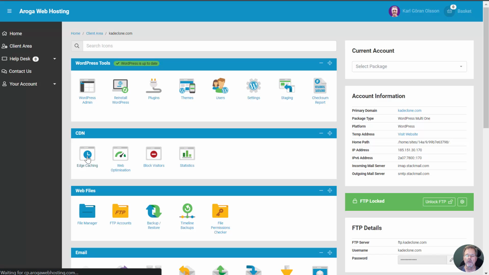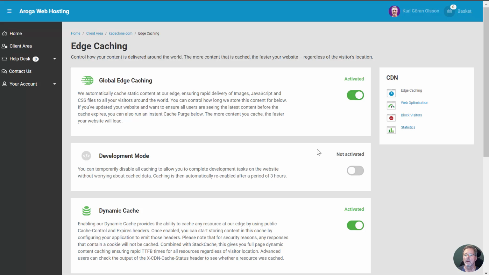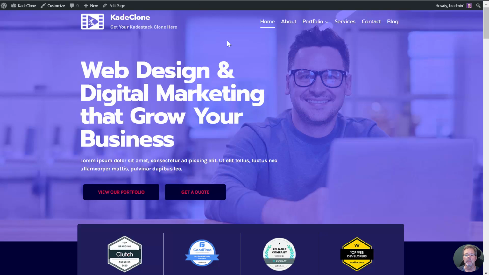So we go into the edge caching. I should show you how to shut off the cache. This you do at the switch on development mode here. But we will not do that, of course, because we want to have this live and like it should be for visitors.